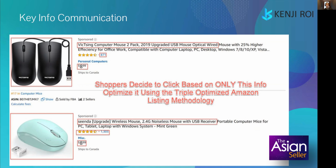Here on my screen, I have an example of a computer mouse, and it's a USB one. It's one of those where you plug this little USB thing into your computer and it wirelessly connects your mouse to it. And just by having an image of the little USB plug-in next to the mouse, people can clearly see this is a wireless USB mouse, right? They don't have to read anything. They can just instantly see that really important piece of it. And the mouse above that clearly shows the wire and the USB plug-in. So people can tell what it is very quickly and easily.